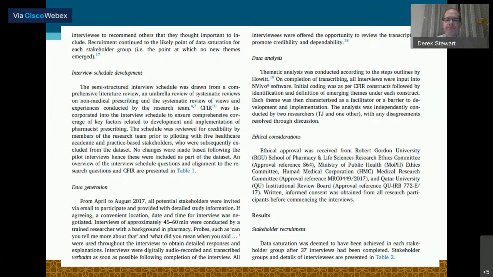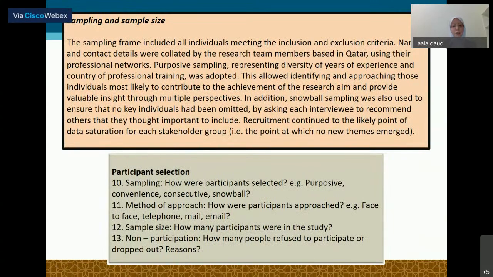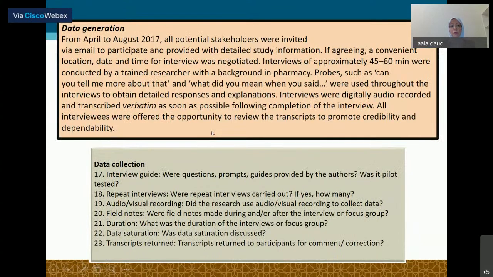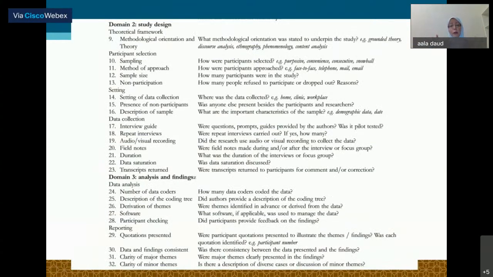Okay, great, thank you, Prof. So we've pretty much managed to critically appraise this, and hope you all found this example useful. So just to remind you all about the checklist. Use it as almost like a reference point for you, either when you're trying to critically appraise an article, or even if you yourself are trying to do a particular qualitative research and you're trying to write up everything. Always use this checklist as a reference point, and make sure that you have covered most of that information in your own article.